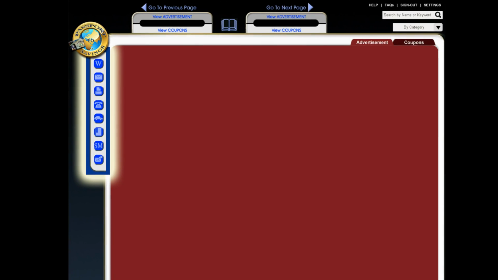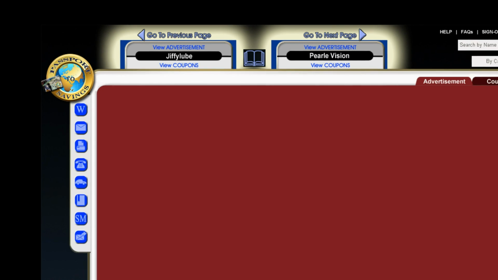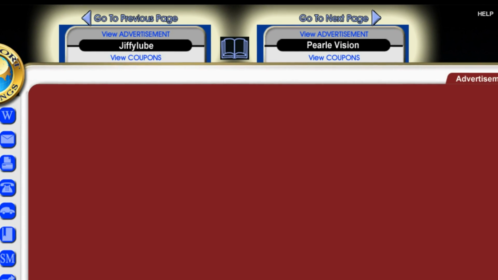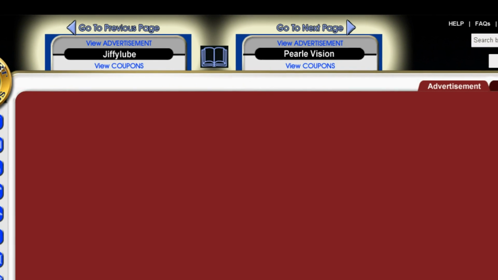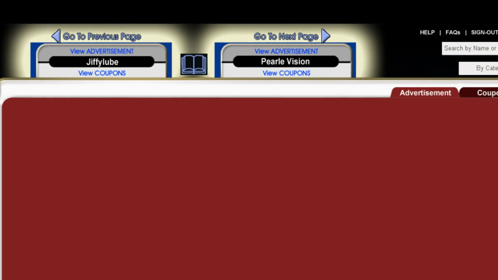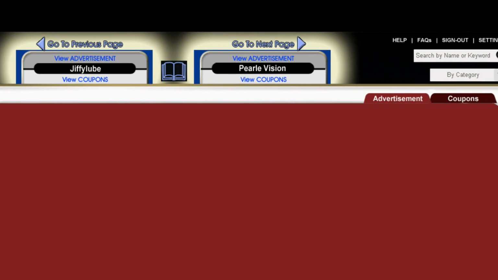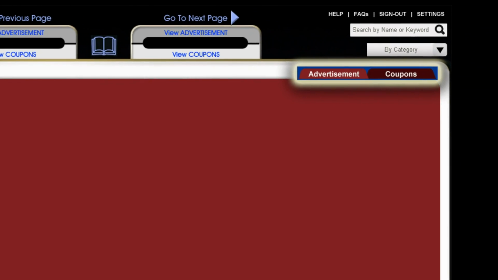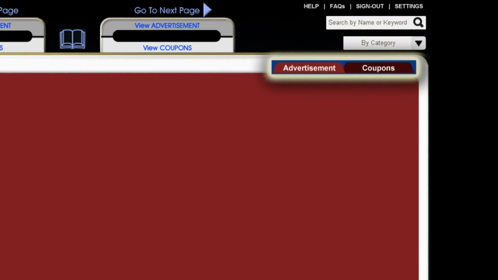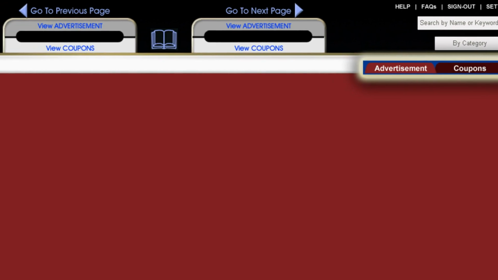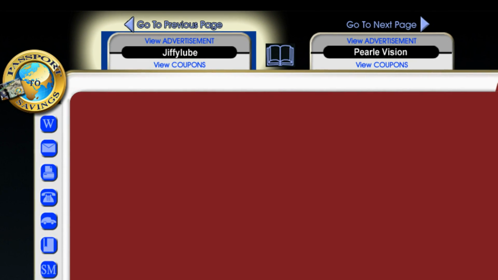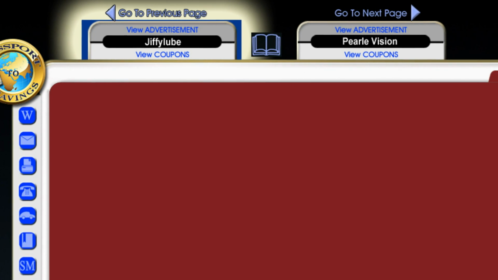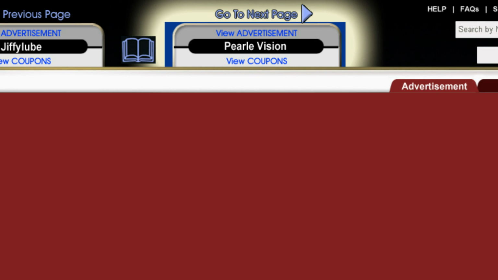We will now move to the top middle section of the interface, where you'll see 2 rounded tabs sticking up that are labeled Go to Previous Page and Go to Next Page. If you picture the entire website as a book, and each advertiser has their own page, and then within the page you have the tabs that split up that page into different sections for that particular advertiser. If you look at the center of the tab in the black strip, you'll notice that there's a business name. On the left, Go to Previous Page, it would be Jiffy Lube. On the Go to Next Page, it would be Pearle Vision.